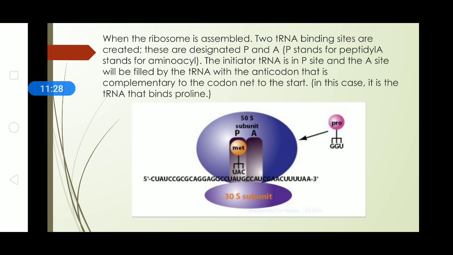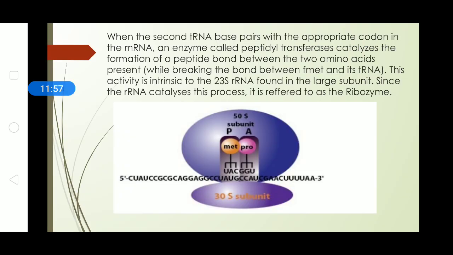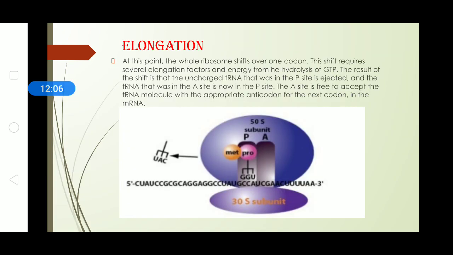Now, when the ribosome has been assembled completely, the two tRNA binding sites are created that is the A site and P site which we discussed in the earlier part of the video. Now, what happens one after one tRNA will bring amino acids and they will enter the A site. As you can see the A site is vacant and amino acid having proline is coming towards the A site. As soon as it will enter you see the proline and the methionine amino acids they are both sitting at the A and P site.